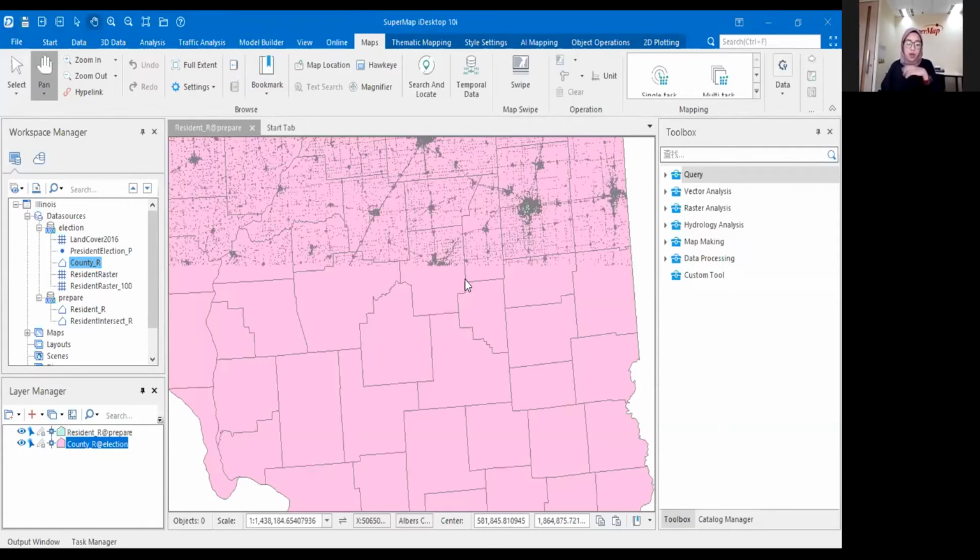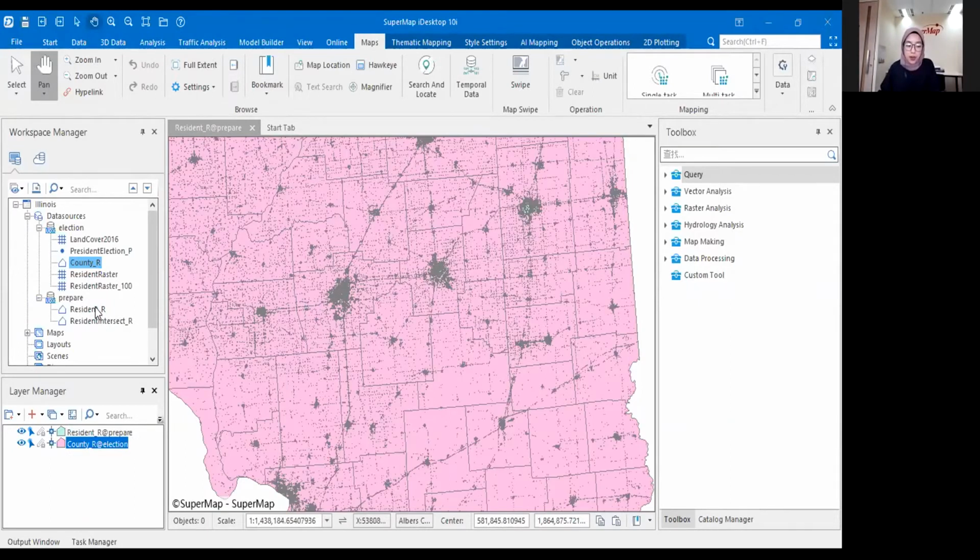Okay, now let's take a look how the attribute table of the resident vector data looks like.